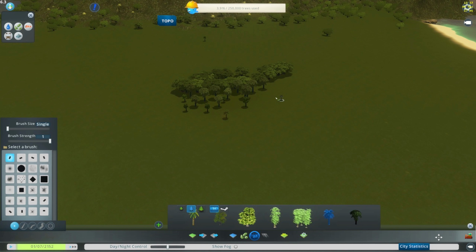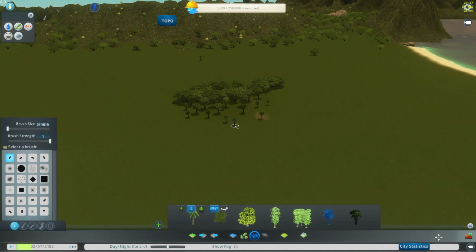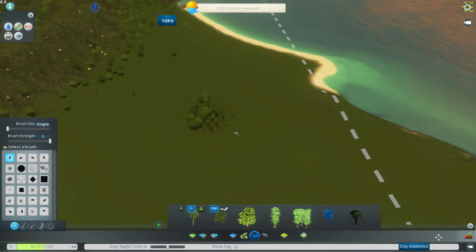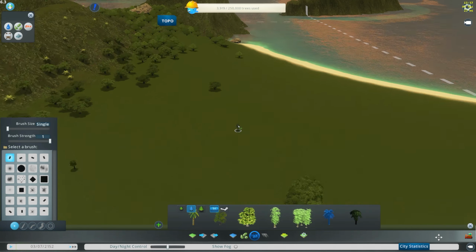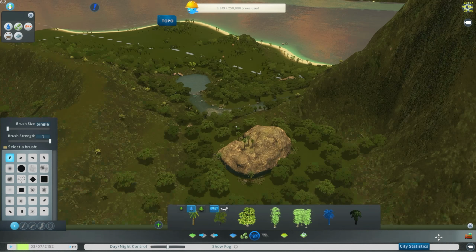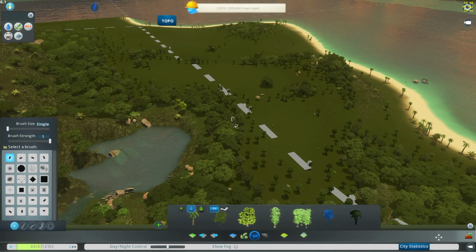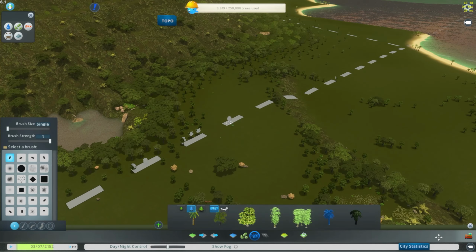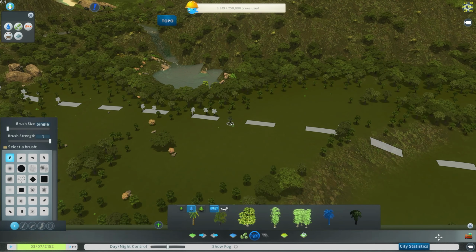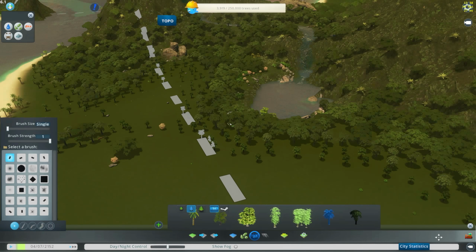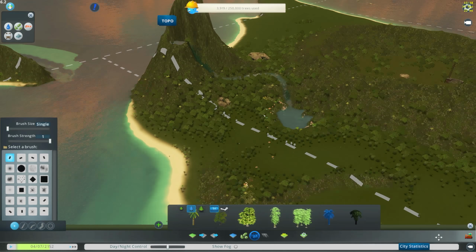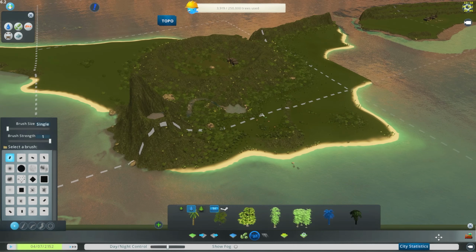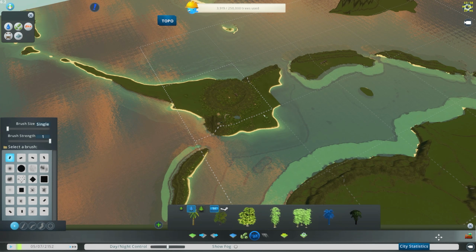And I usually space the smaller trees out a bit. So this is more of a spacey one, and then we have this one. But it's all about preference. There is no wrong. You can never do anything wrong. I think as long as you like it, it doesn't really matter if it follows all the game. But I've used this to create this area here, so it looks kind of nice here.